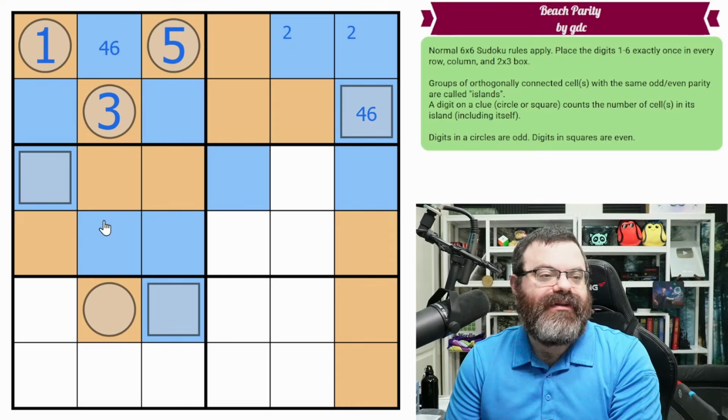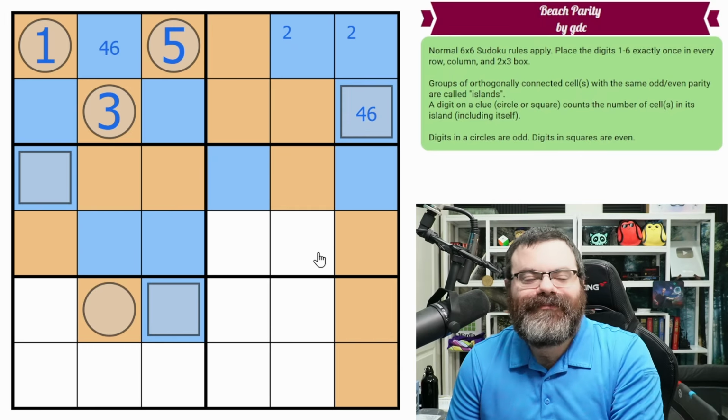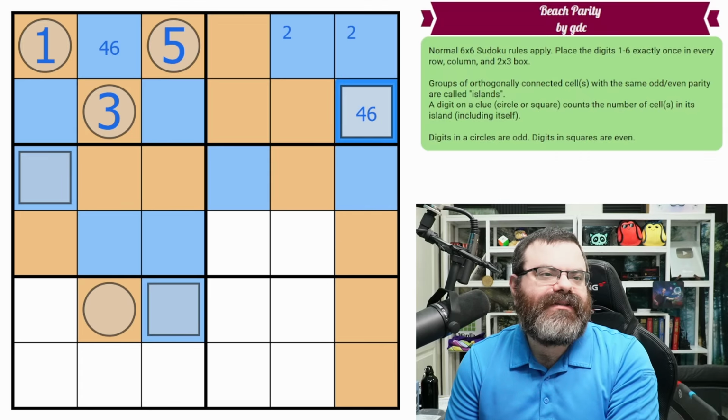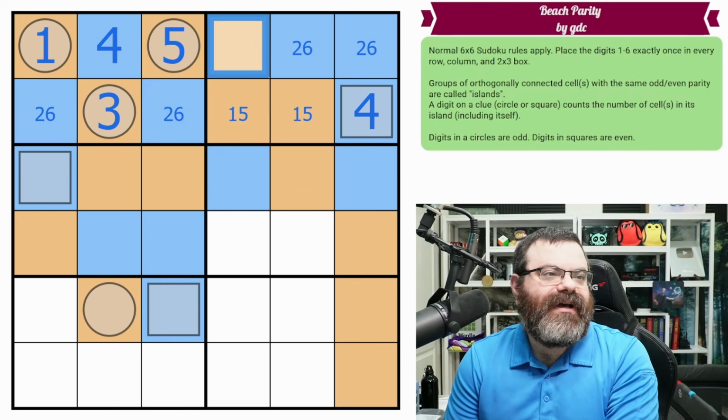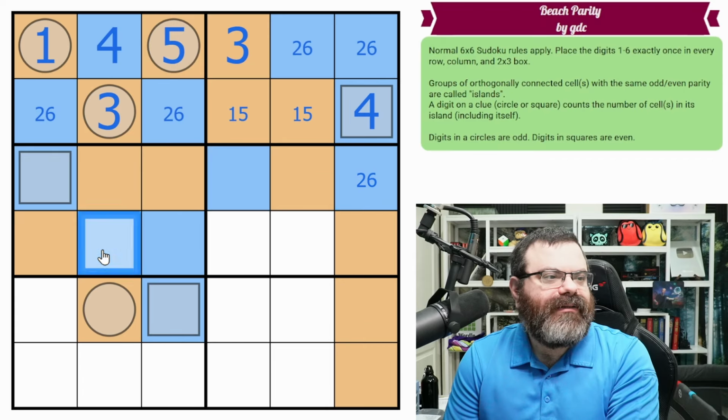One thing I can actually point out Sudoku-wise is that this row has 3 blues, so this has to be orange. So there were a lot of issues with that. So this is a 4 now. So now we can fill, this is 2, 6, this is our 4, this is also 2, 6. We know this is 1, 5, we know this is the 3. What else do we know? This is 2, 6. This is 2, 6.